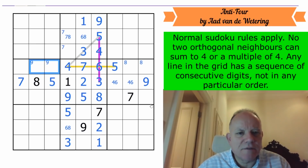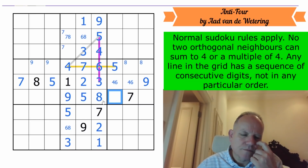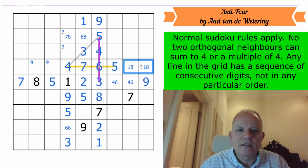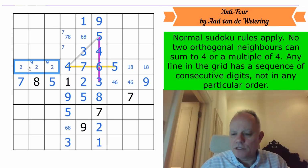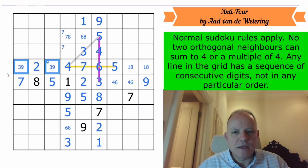That's kind of petering out now. 2 can be next to 8. Oh, 1 can't be next to 7, so 1's up here with 8. Right, so this is a 2, 3, 9 set, but that's beautiful. 2, 3, 9 is good because 3 can't be next to 9, so they've got to be split up or chaperoned by a 2. That must be right.